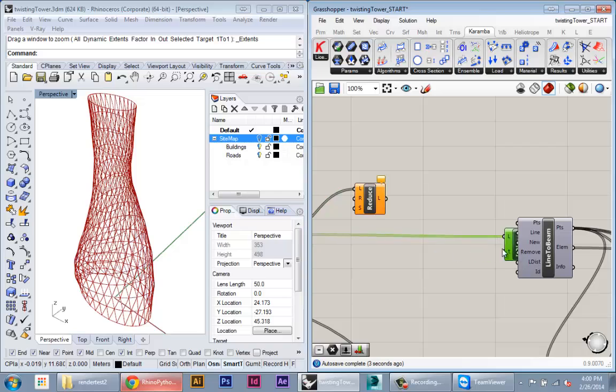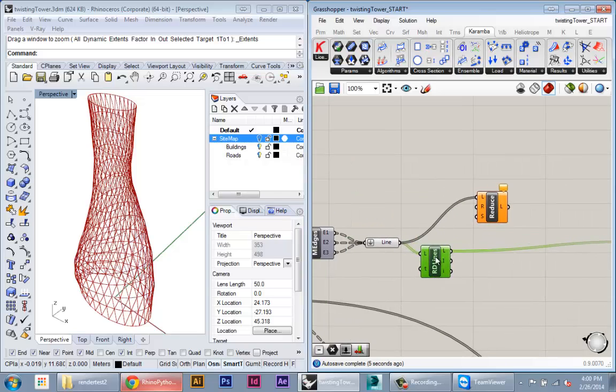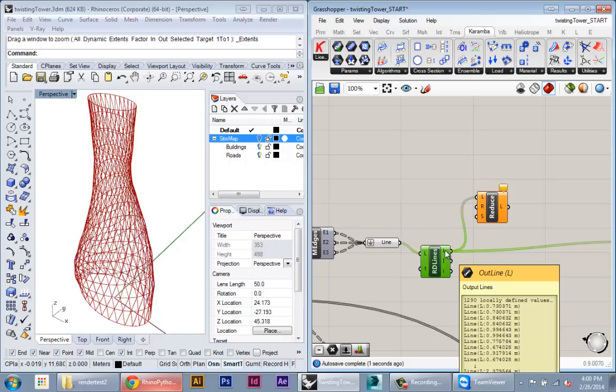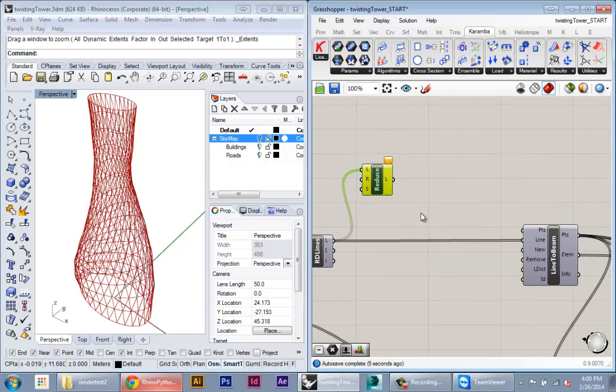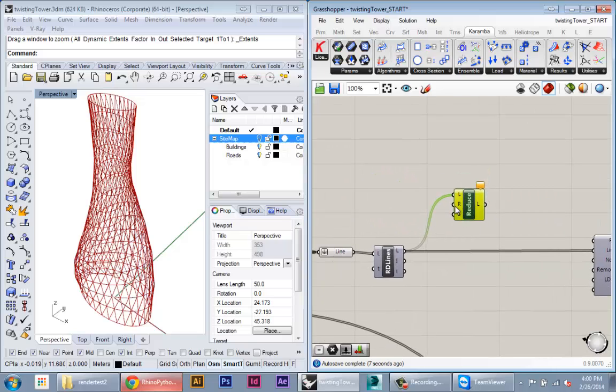Actually, we want to put this after our reduction. Remember, RD lines, we actually got rid of all the duplicates. So we want to do that. So we want to have our final list of lines here. Okay, so we're going to put this into random reduce. And random reduce will take a list and then a number of items to delete, and it will randomly delete that number of items from the list.